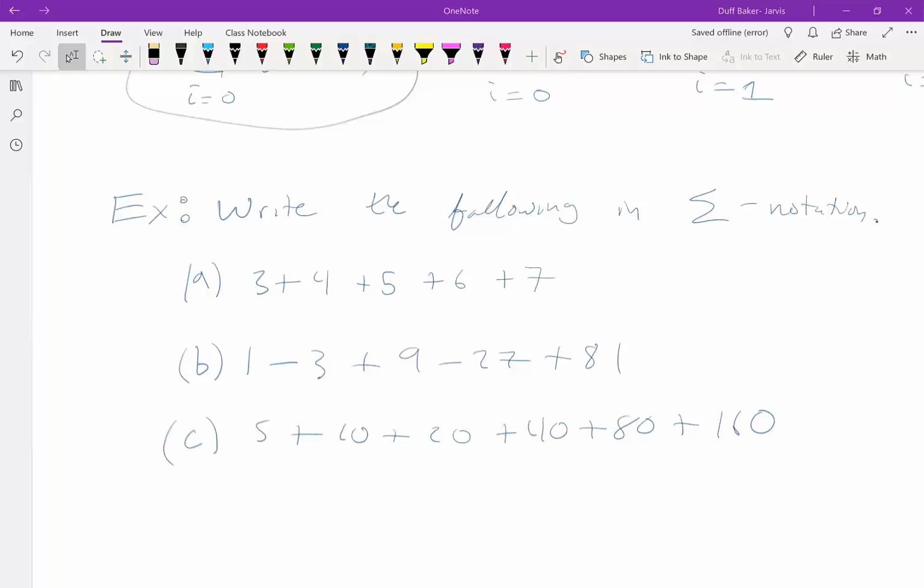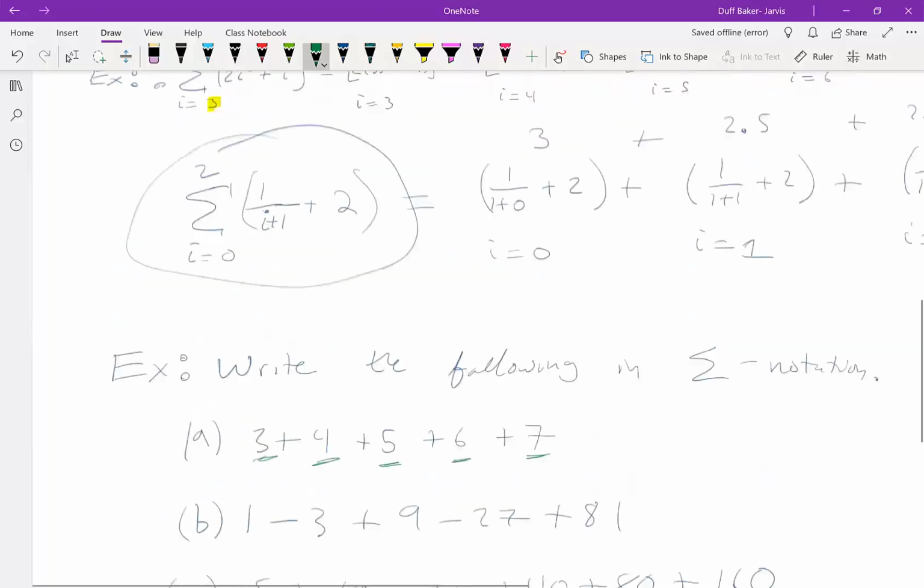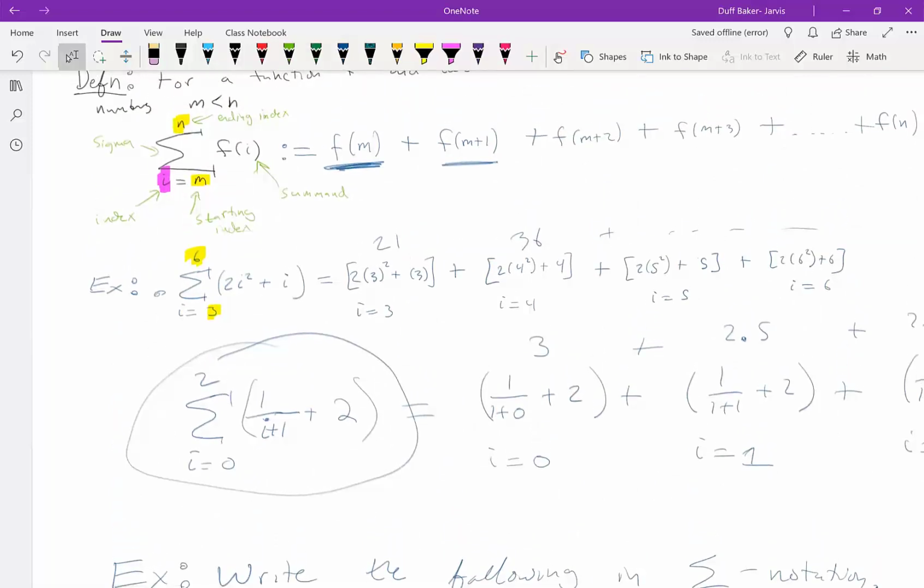Okay. So it turns out that there are actually an infinite number of solutions to each of these. There's actually an infinite number of ways of writing these, but I think there's, at least for me, a most obvious way of writing them. And so the first thing I would do is identify what's the pattern between each term. So in part A, the numbers are increasing by 1 each time, right? They go up by 1. But that's exactly what happens in our sum, right? Each time we go to the next term, the counter goes up by 1, right? The index counter.